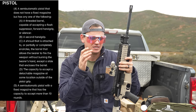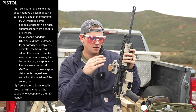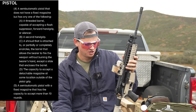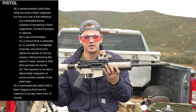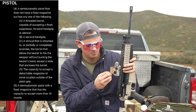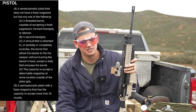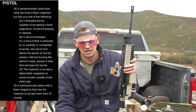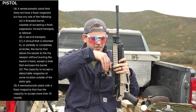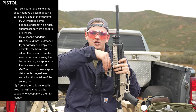I set it up as a rifle because this is the gun I had laying around that I was willing to do this to for demonstrating the video. I'm probably going to keep it like this because really this gun is just a range toy. The EOTech has now died on me twice in two range trips in a row, which is a little bit annoying — the batteries are not properly making contact. I might need to open it up again and stretch out the spring or send it back, but that's a topic for another day.